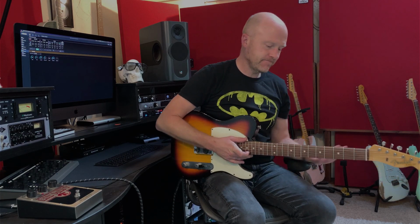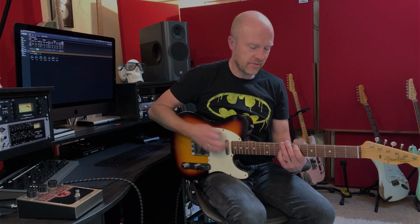Now, I've got a feeling we can do this because I think the Big Muff is one of those pedals that it's really good for certain things. It's great for like octave lead lines, things like this.